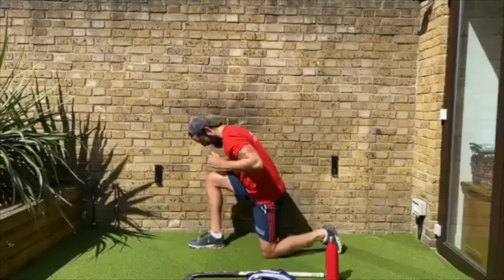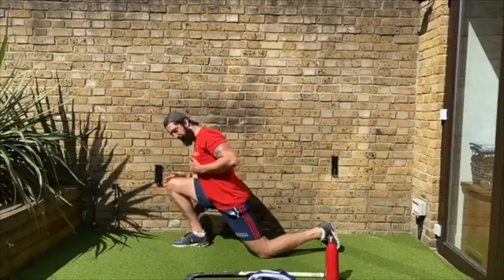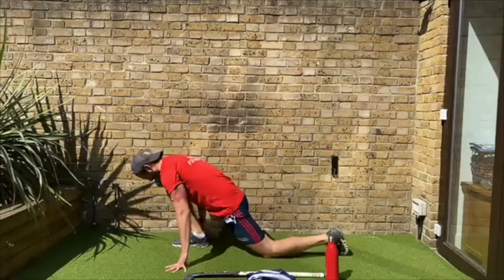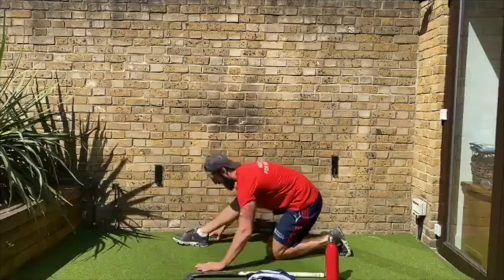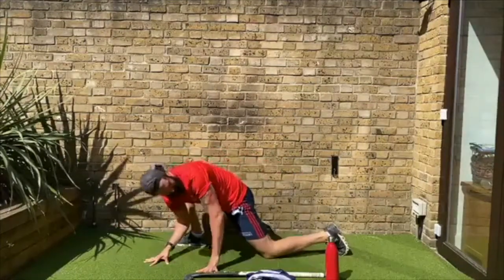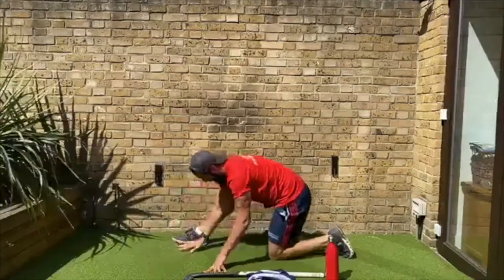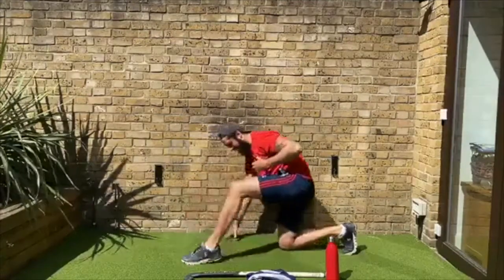All I want you to do is pop a knee on the floor, and you're going to drive your whole body forwards, reach that knee as far over your toes as you can, feel the stretch into that hip flexor, and then we're going to sit back, hit that hamstring, and then sit forwards. We're going to do about 8 of these. If you want to get some different angles, you might feel tighter in slightly different places, so explore those areas with different directions of the stretch. We're going to do exactly the same on the other side.